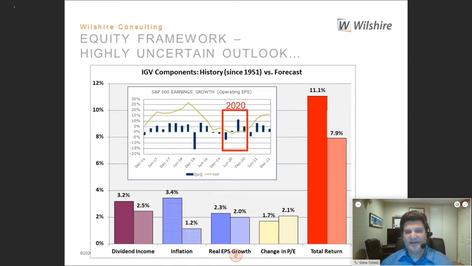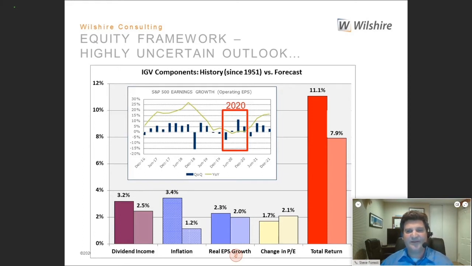And I have it in these column charts depicted with our March assumption for the IGV model against what equities have delivered, through an attribution against these components, post-World War II. That would be a period, if you look at the red bars to the right here, of 11% or so return on the S&P over that period of time versus our March IGV signal. And by the way, this was larger than Wilshire's assumption, but it gives you an idea of something you'll often hear in questions: well, if I've received 10 or 11% on equities for 50 plus years, why should I expect less? And I think going through a component model like this is a very helpful way to understand that exercise.